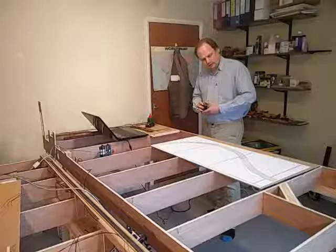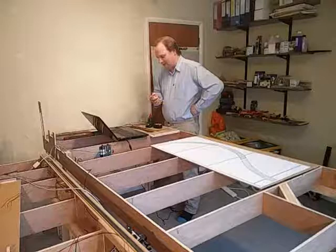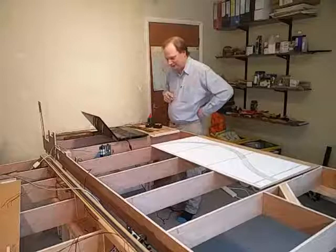I think you want to make yours deconstructible. What does that mean? Do you mean take it apart and put it back together, or just that you rip it to bits? Right, I'm going to go and get my jigsaw.